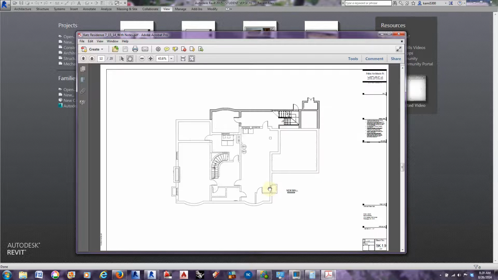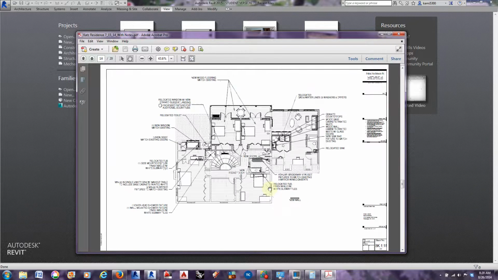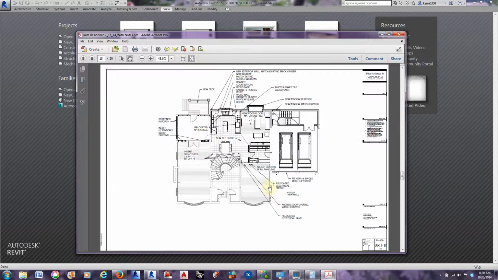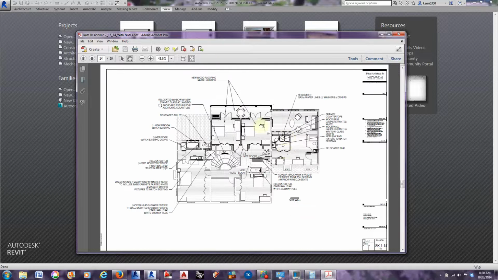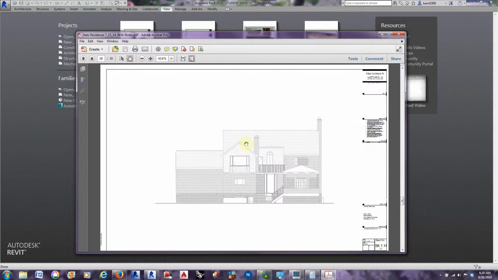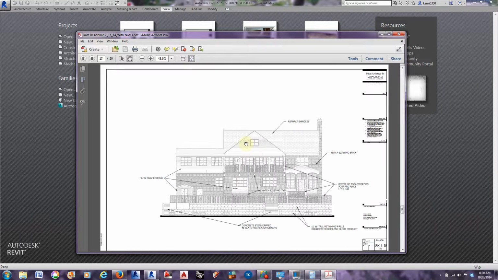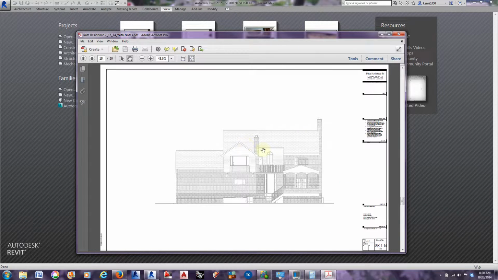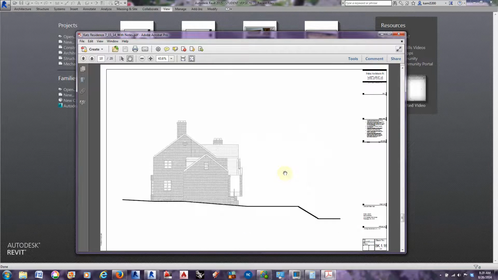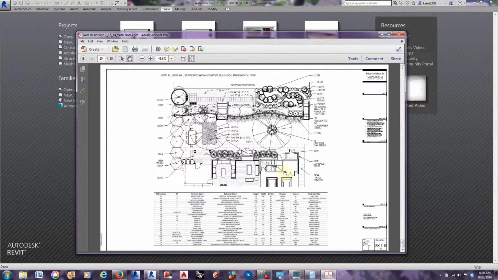So Revit's a pretty powerful tool, and then these are the additions that we're proposing to make, these grade walls here. So you can see the difference between the back elevation, what's existing and what we're proposing. And they also asked me to do a new layout for their backyard, which I was super excited to do because I just got a minor in landscape architecture, and at any rate, that was really fun.